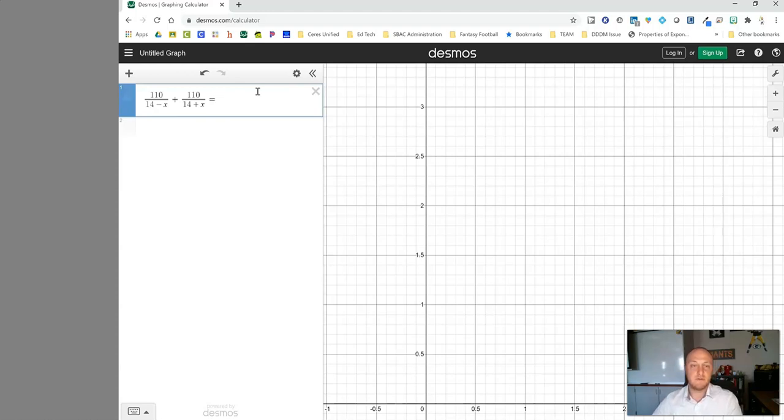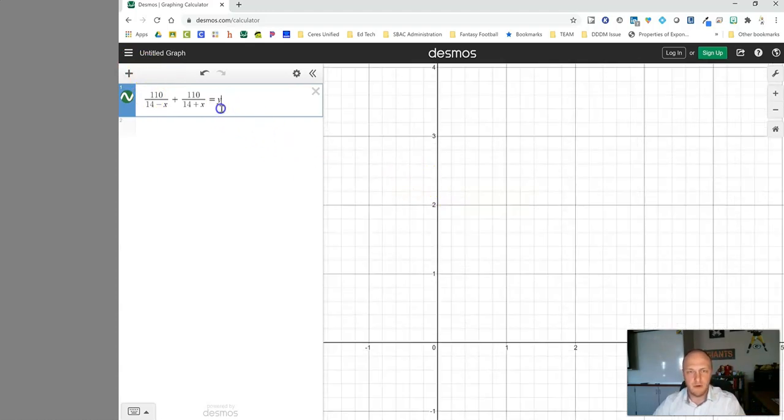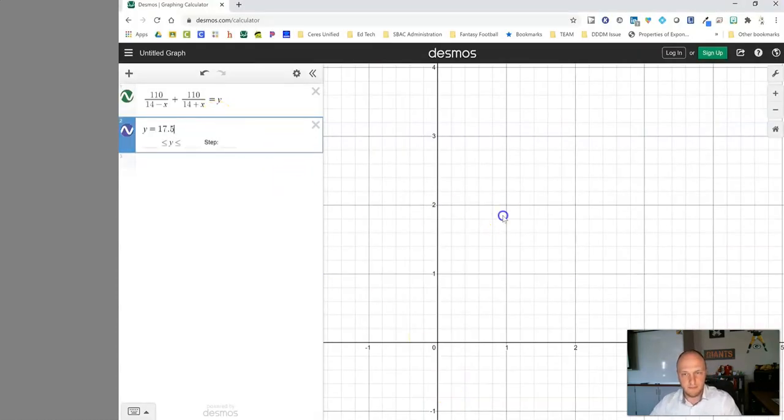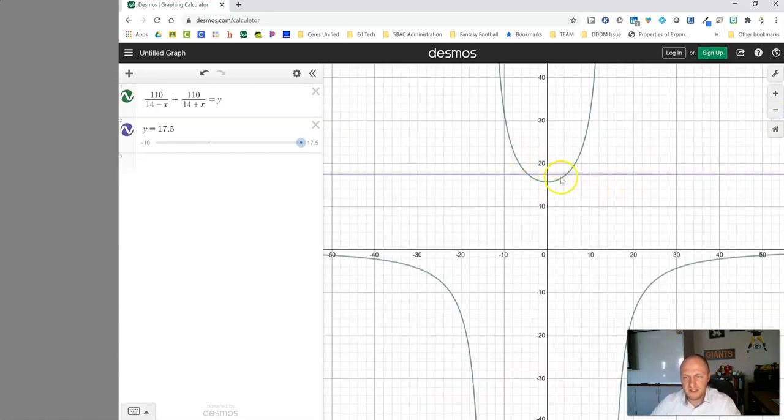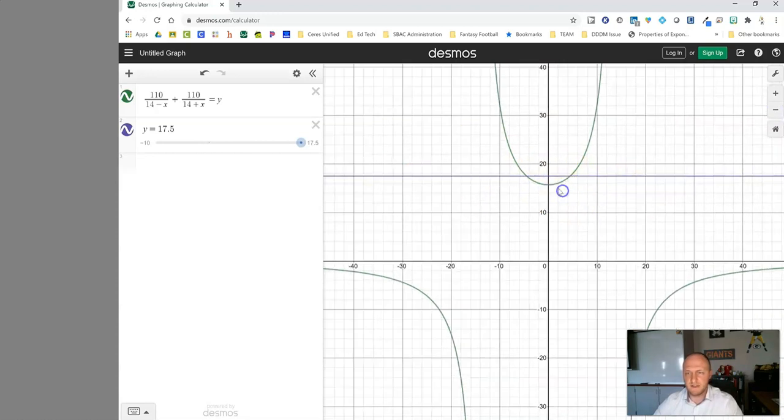So be careful when you're doing these problems. Sometimes the distances are different, so you'll want to make sure that your distance is over the right rate. In this case, they're both over the same, so it doesn't matter which one goes first. Then this is equal to, y is equal to, and the total time I believe was 17.5. Let me just double check. Yeah, 17.5 hours. Okay, so wow, I don't see it at all. So I'm going to zoom out. And looks like here's where my two graphs intersect. So that's going to be our solution.